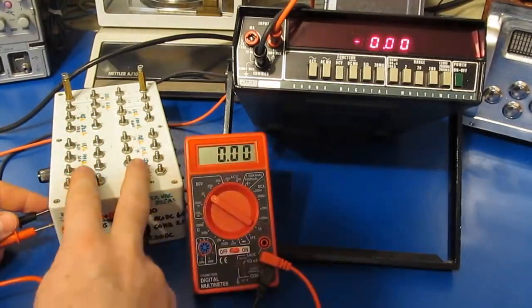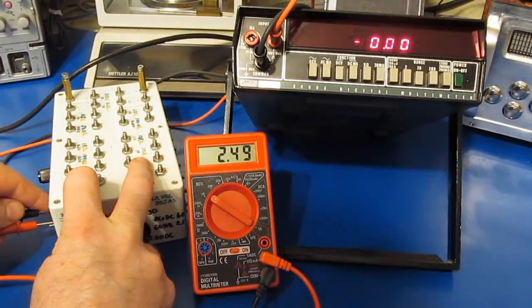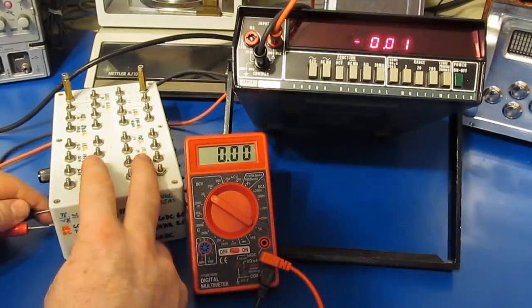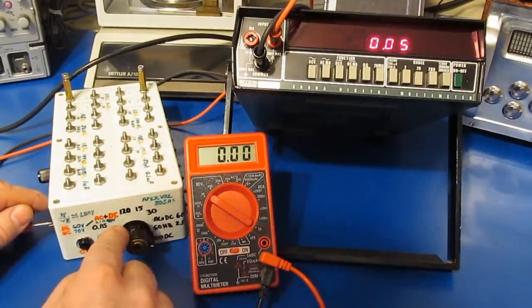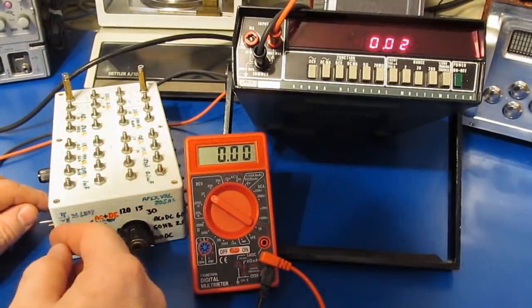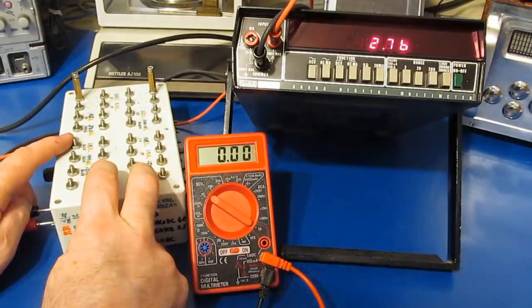Let's just increase the frequency to 120 hertz. And you can see the Harbor Freight is still reading 2.49, and our Fluke should have more than enough bandwidth. And again, we can see 2.49, 2.50. Again, this is the same 0 to 5 volt signal, except it's running through a bypass cap to remove the DC offset. In AC mode, this is reading 2.76 volts instead of 2.5.